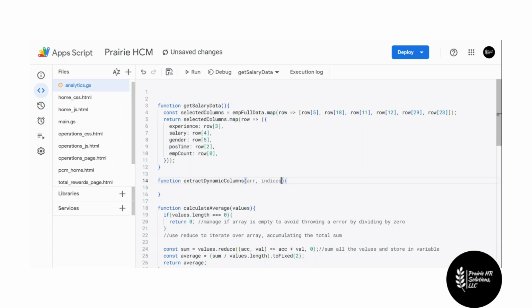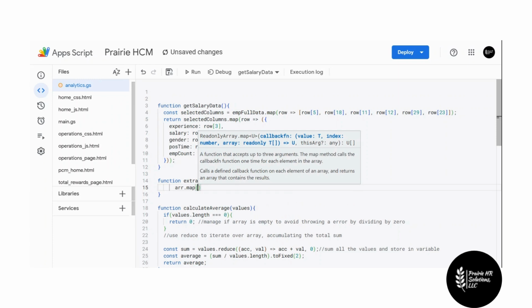We have 2 arguments here, and we are going to map them at the same exact time, in the same exact line. We are going to map initially the R, that array that's coming to us. If we were sending this whole int full data, that's what would be inside this argument here. And we want to map that. And we want to essentially go row by row.